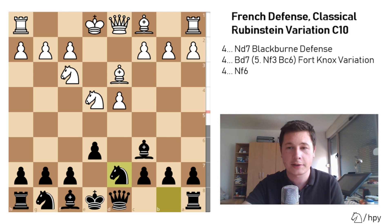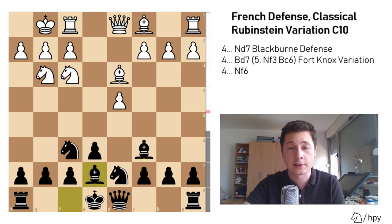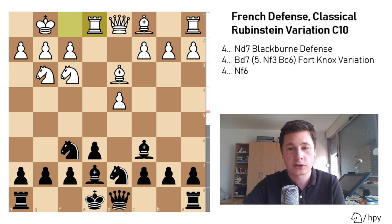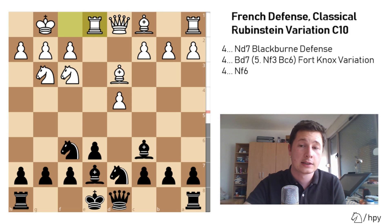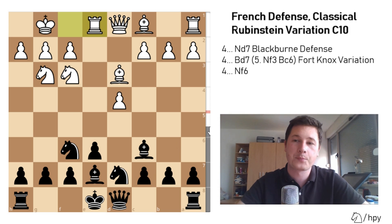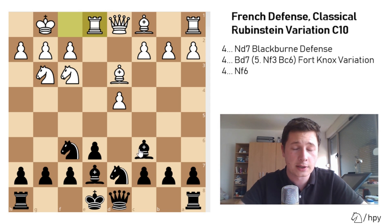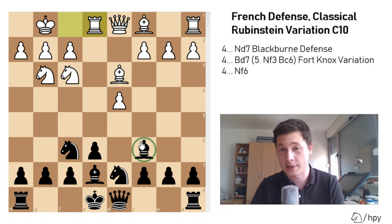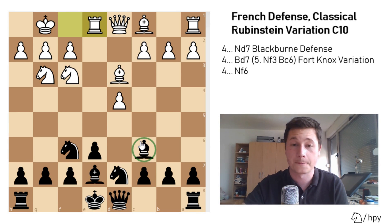Let's go back to the main line. After knight to d7, castles, bishop to e7 — after knight to g3, you don't have to play bishop to e7 even though it's the best move. You could try h6, you could try g6, you could fianchetto your dark-squared bishop, but bishop to e7 is the most sensible move. In this position you could try b6 instead of castling — this is supposed to be a good move. You are simply solidifying the positioning of your bishop. As opposed to many variations of the French defense, you have resolved the issue of the c8 bishop, and whatever happens, you are not playing a piece down.